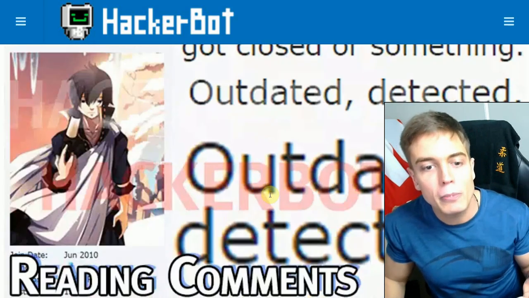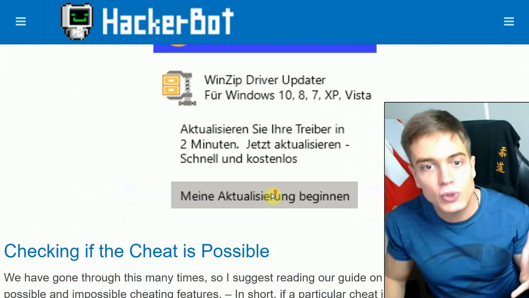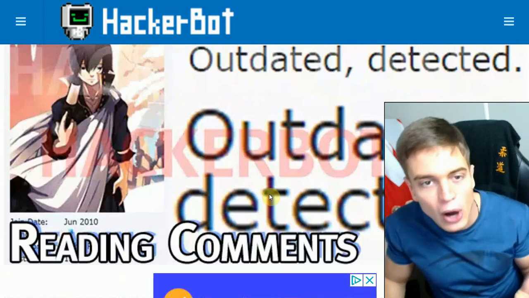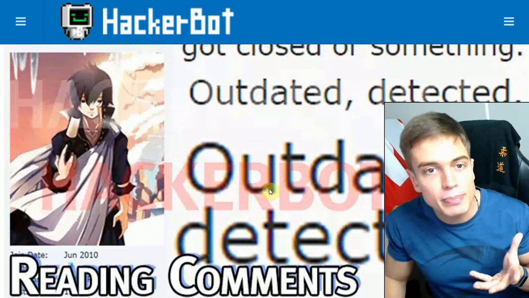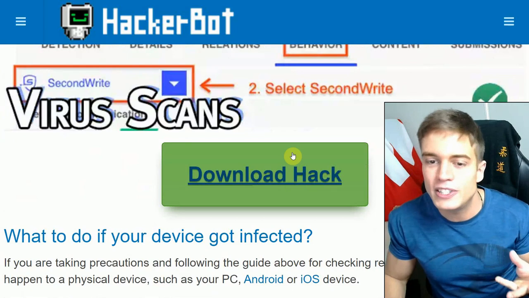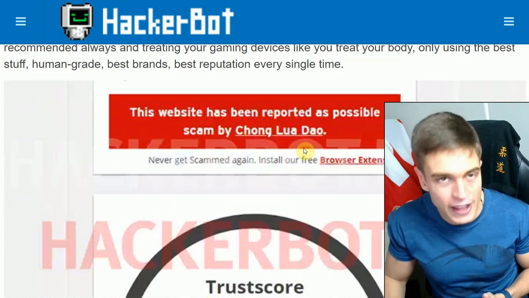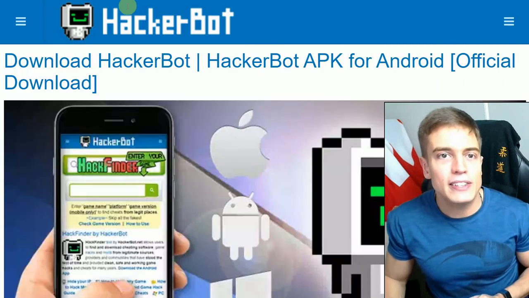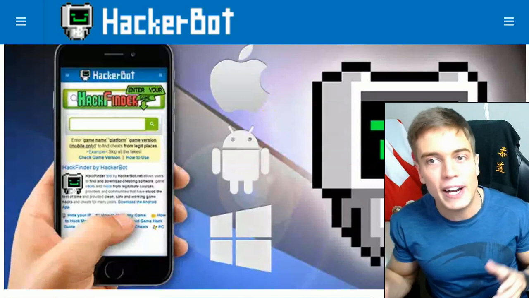that it's not going to be any problem whatsoever. It's also important that you do your best effort to research the sources that you're using to download, that you read all the comments from all the people that have downloaded the app, and please, please, please do not be gullible. Don't just download the first thing you see on Google, because most of the things on Google that you'll see are fakes. Of course, step number 8, download HackerBot APK because it is the best tool for finding Android cheats, legitimate ones out there easily.